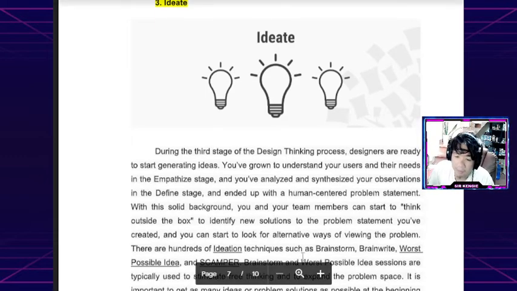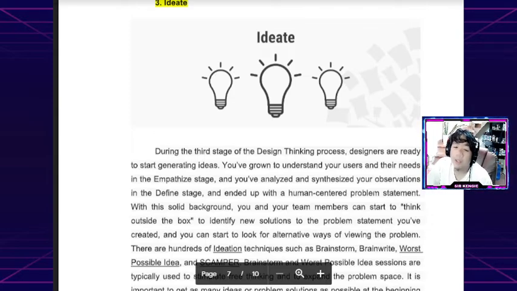The third one is the ideate. Okay? Ito yung sinasabi nating generation of ideas. You know what, class? Pwede nyo siyang gamitin sa inyong classroom, sa inyong organization, sa inyong paggawa ng research. This is an effective tool or solution-based process para magpunta kayo ng research ninyo or study ninyo. Sa akin, during my dissertation stage, ginamit ko siyang model para maka-generate ako ng technology base sa needs ng mga students. Okay. Sa ideate po, it means to say you generate ideas. Designers are ready to start generating ideas.